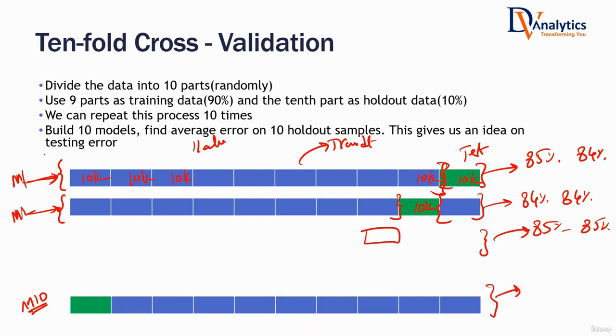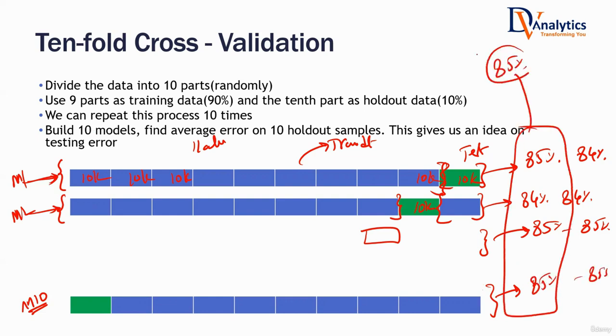How many models are we building? Are we building one model or 10 models here? 10 models. Build the 10th model, and then highest accuracy on train data, matching accuracy on test data. Take the average of all this, which is like 85% is the average. So what we need to do is build the 11th model.